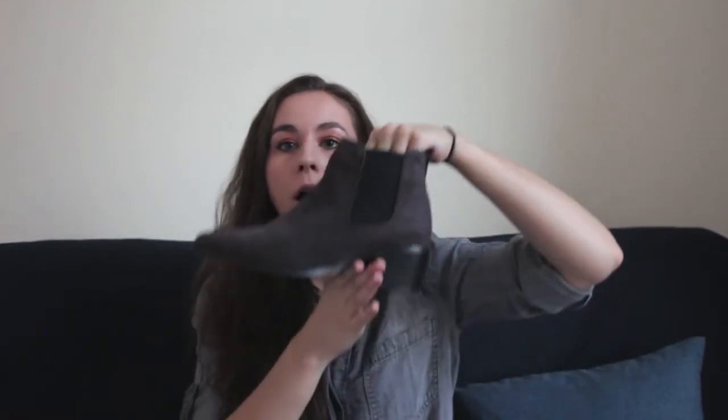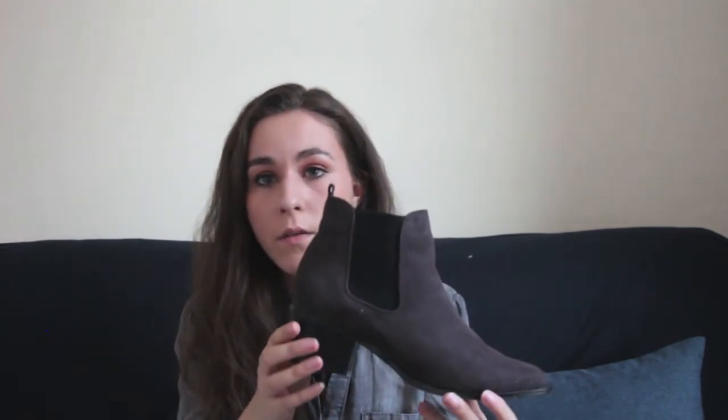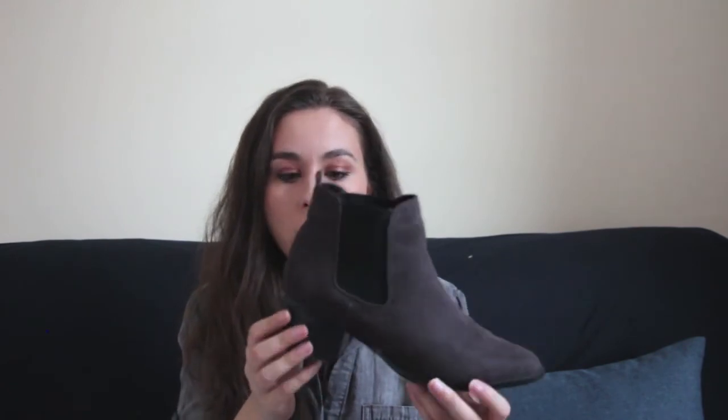And then my last thing is these boots. I haven't had these very long — I think I've had them about a week now. But honest to God, I cannot say how comfortable these shoes are. I bought these from ASOS but they are actually June shoes, and they're so soft. I love the colour — it's kind of a grey-brown, rich colour. I live in boots in the winter, which I'm sure most of us do. They're just so comfortable, I cannot describe it. I was a bit worried that they were a bit too pointy for me, but the more I've worn them I feel really comfortable in them. These are just my absolute favourites that I'm pretty much wearing all the time.